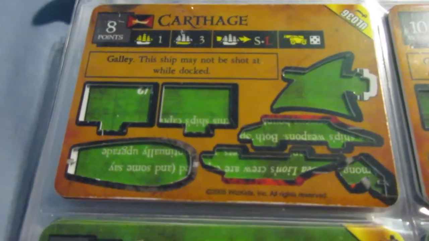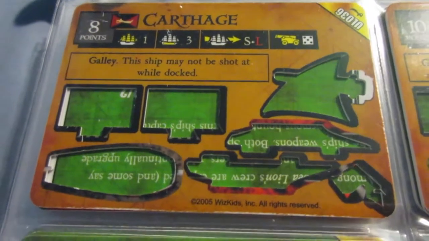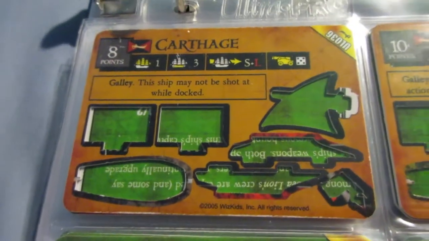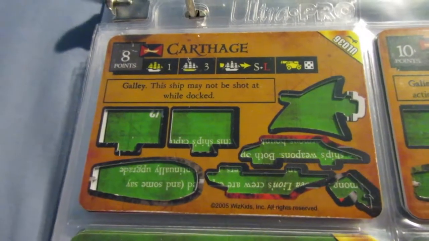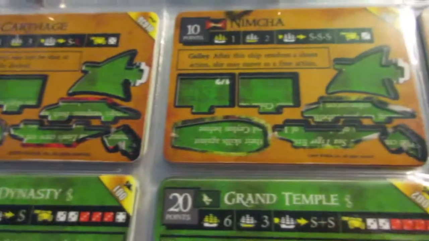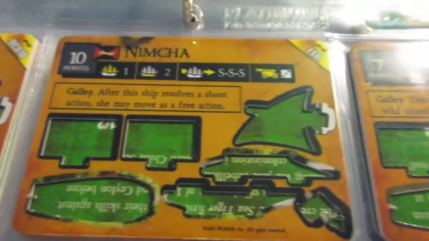So, the Carthage is actually a pretty good one. She's got good speed and cargo, can't be shot at while docked, so that's perfect for gold running. And as a result, this one's pretty good for their One Masters, but she's overshadowed by the Two Masters as usual. The Nimcha is kind of a specialty ship.